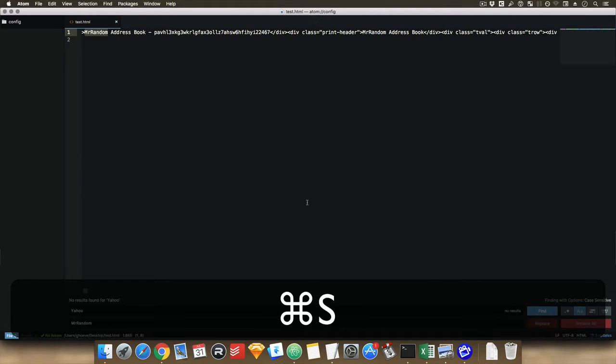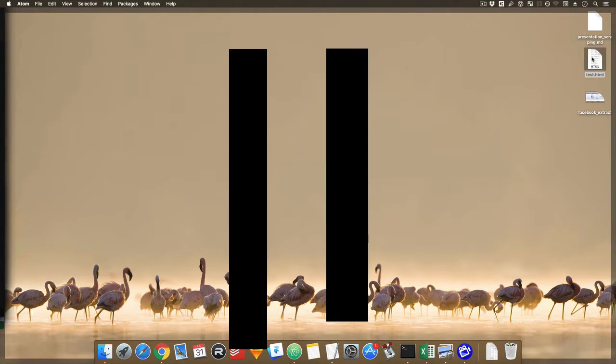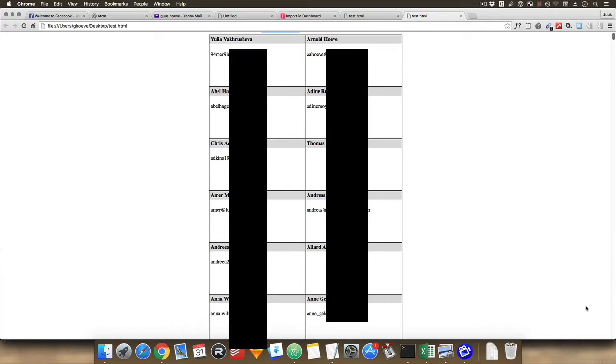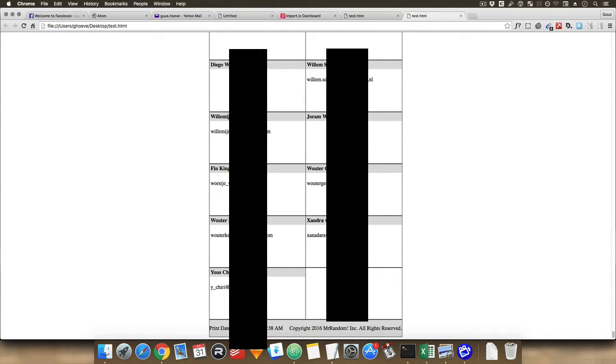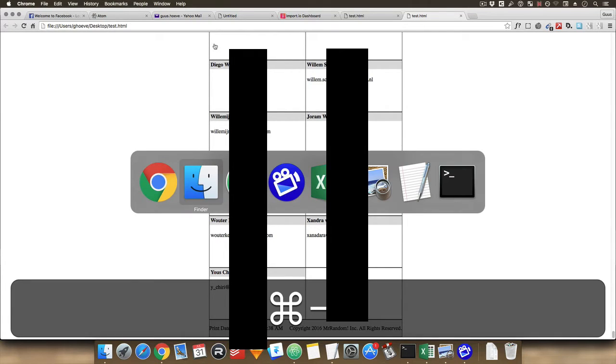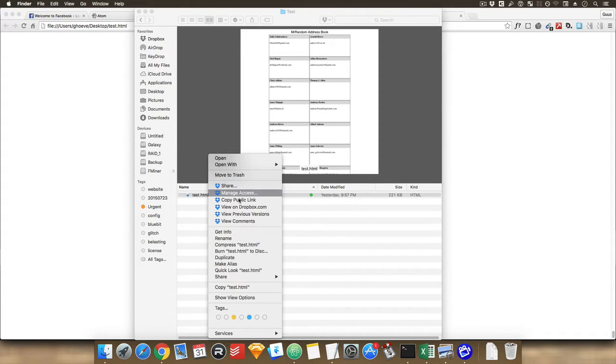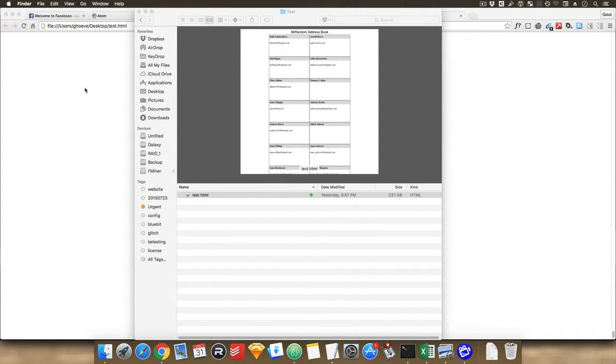Save it again. Now again, go to your desktop, open the HTML file. Here you see Mr. Random, and copyrighted to Mr. Random. So everything in this file is now rightfully mine, and I can do with it whatever I want, which is really easy by using Dropbox. If you go to the public folder inside your Dropbox, then any file you put in there, you can extract a public link from it. And basically what it is, this is an HTML web page that is publicly available.